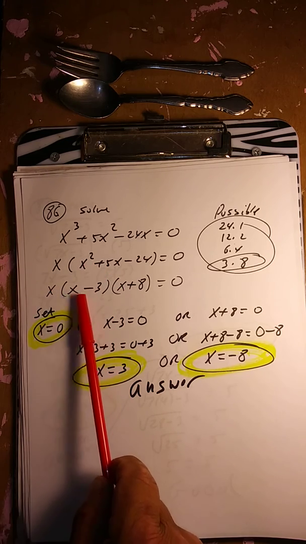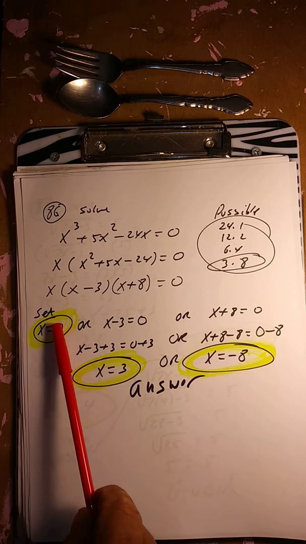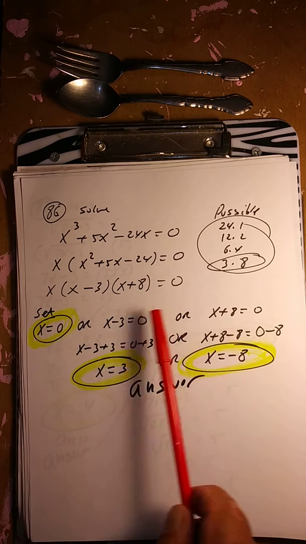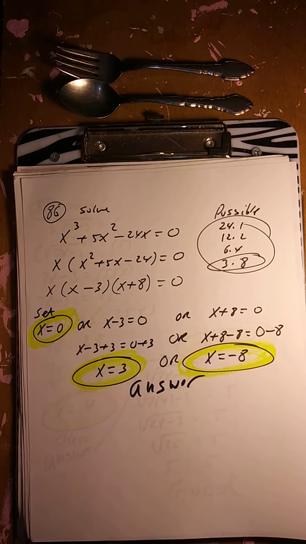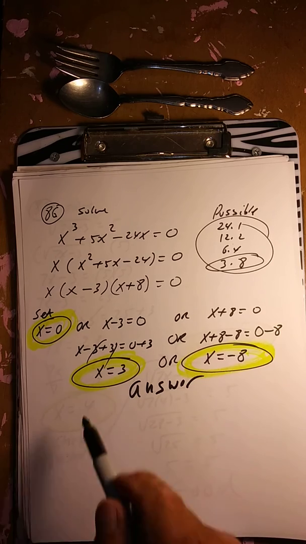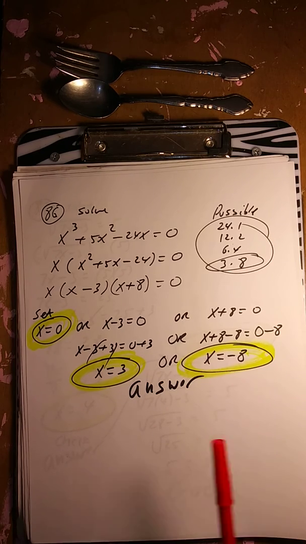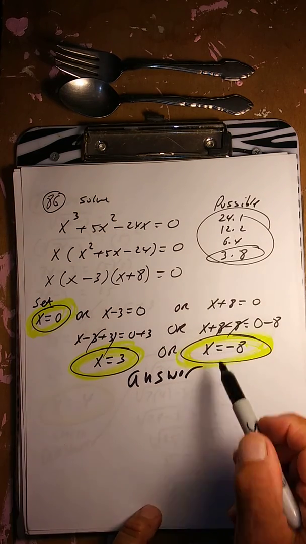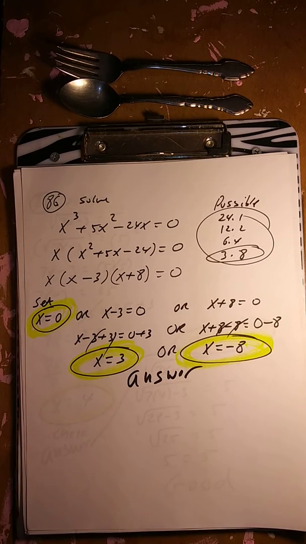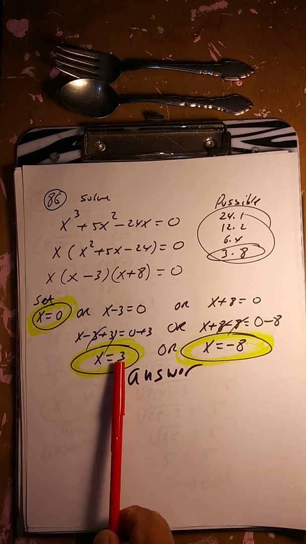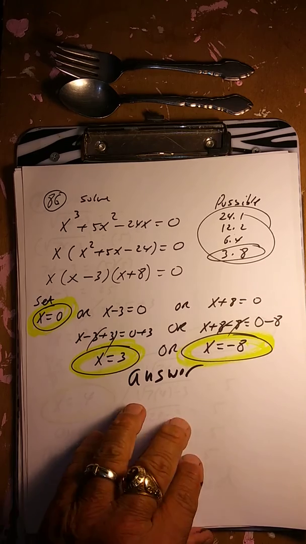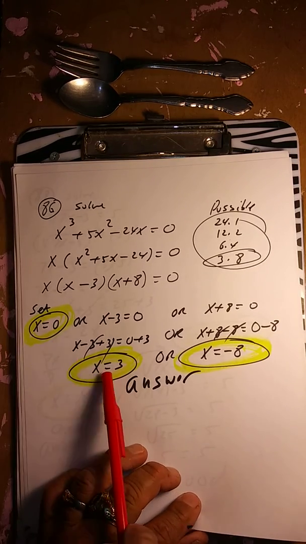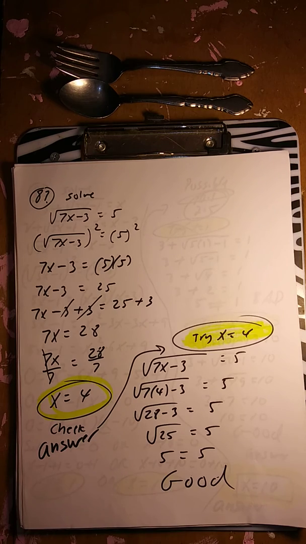So x times this. So it's going to be x equals 0, x minus 3 equals 0, x plus 8 equals 0. So x equals 0. x minus 3 equals 0. Add 3 to both sides. And we know these are gone. Boom. Out of here, buddies. So x equals 3. And minus 8. These are gone. Out of here. So now we have x is 0, x is 3, x is negative 8. You have 3 answers. Okay. 0, 3, negative 8. How do you solve this guy?